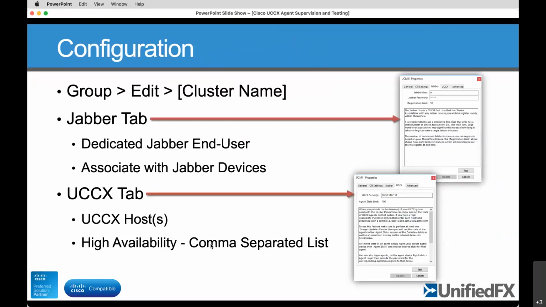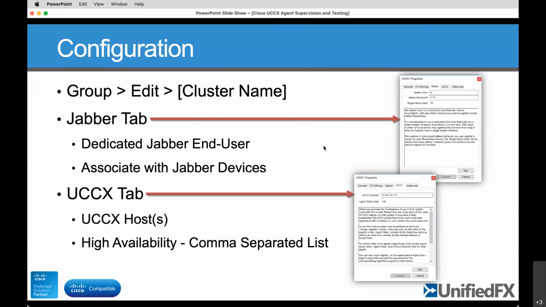It's probably a bit more technical and out of whack than I originally planned the flow of the slides to go, but I kept this in here just because I thought it was worth mentioning, because it's actually quite simple by design. But effectively, if you've got an existing PhoneView installation set up, there's only two tabs you have to work with from a configuration point of view. It will usually prompt you to populate these if you try and initiate the feature automatically.